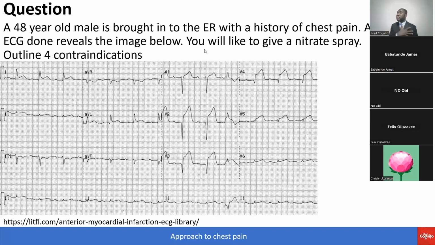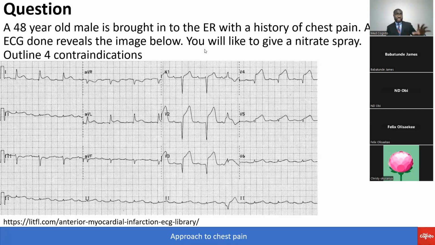But if the patient is actually saying, I'm having crashing chest pain, I'm struggling with this, then at times you may want to go ahead and give your aspirin, because if the patient eventually is found to have peptic ulcer disease, the aspirin you are giving is not going to kill the patient. But if the patient has acute coronary syndrome and you delay your aspirin, you delay your management of acute coronary syndrome because you want to get everything before you manage the patient, you may land in trouble.